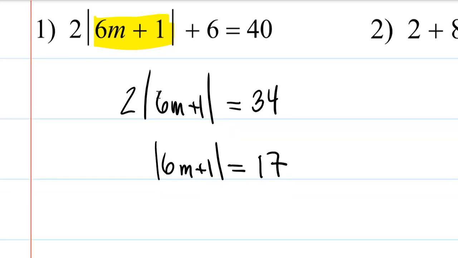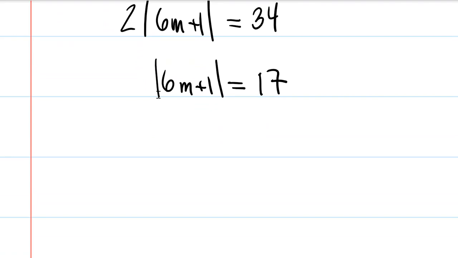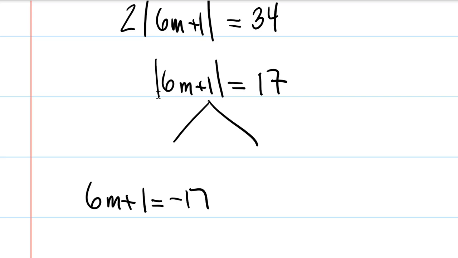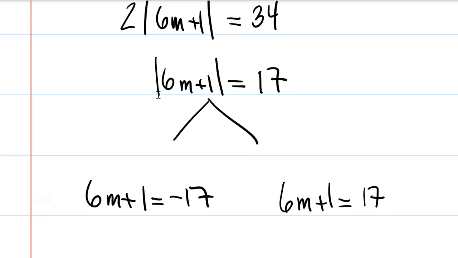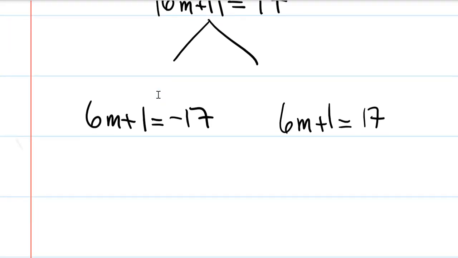So we're going to end up with 2 different things that we're going to do. One thing we're going to do is take this and split it up into 2 pieces. One is going to be, you'll take whatever's in the blop, the absolute value part, and set that equal to negative 17 and solve that. Then we'll take our other piece, 6m plus 1 again, and this time set it equal to positive 17. So those are going to be the 2 solutions, whatever we get when we solve these guys. These will be our 2 solutions to this problem.